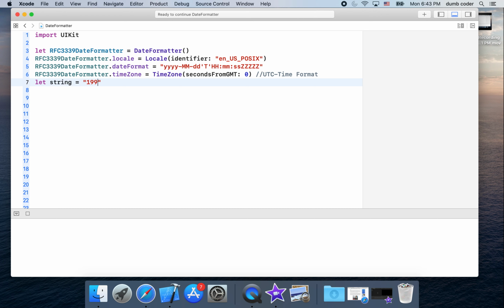Suppose the date would be 1996 December 19, and the time would be 16:39 and 57 seconds. And in the same way the offset would be -0800. So whenever you give this as the offset, it would signify PST, Pacific Standard Time.